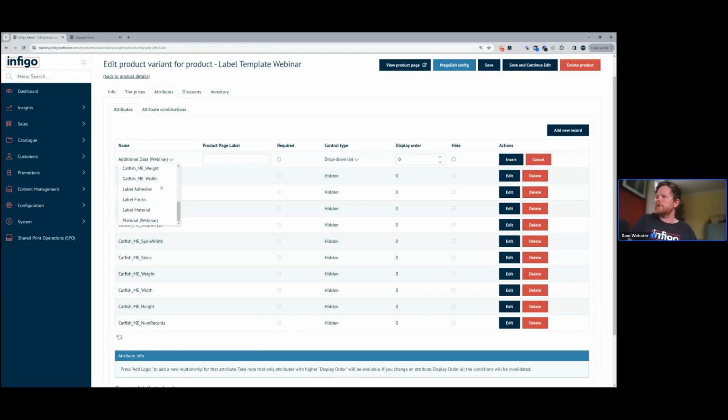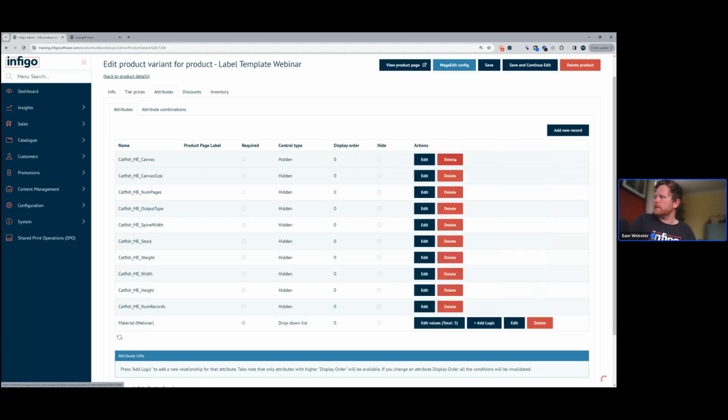So I'm going to choose the attribute that I want to add, say whether it's a requirement, and then input what type of control that is going to be. So I want it to be a drop-down list that someone can choose between for my material. And I'm going to insert. And you'll see that because we already created those global values, there's already a few values created within here.